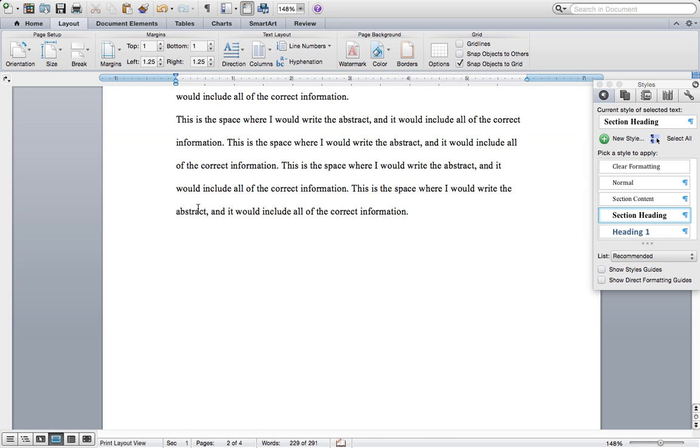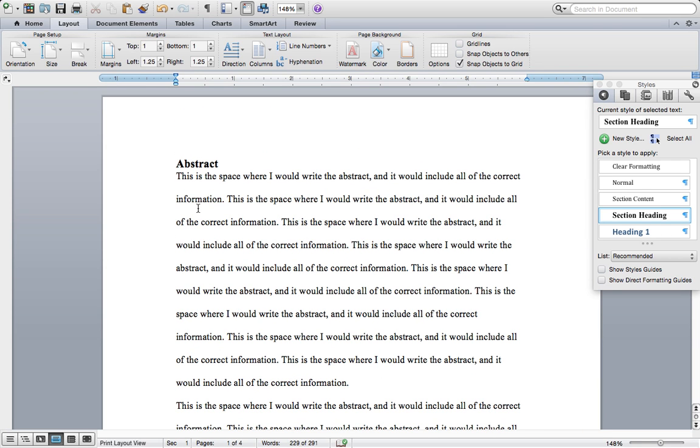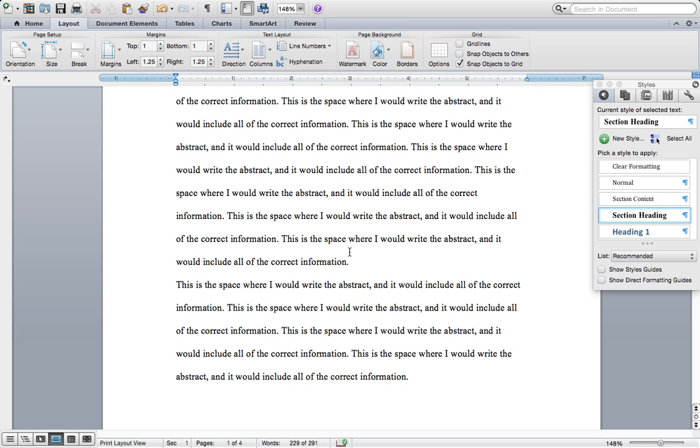So by doing this, you should have an easier time ultimately when it comes to generating a clean, very free-flowing document that's super easy for you to make changes to when it comes to edits.